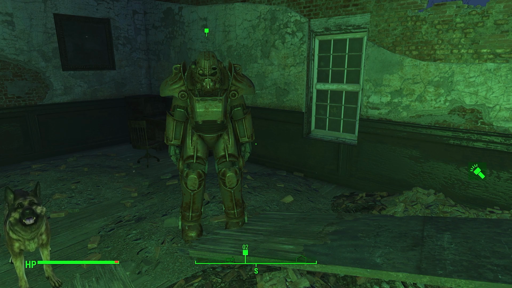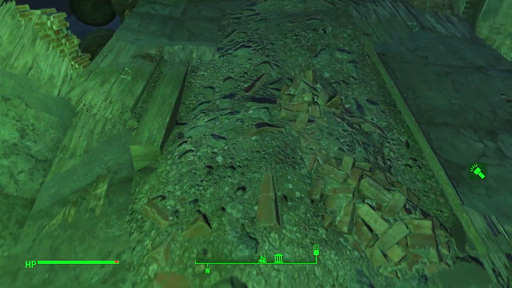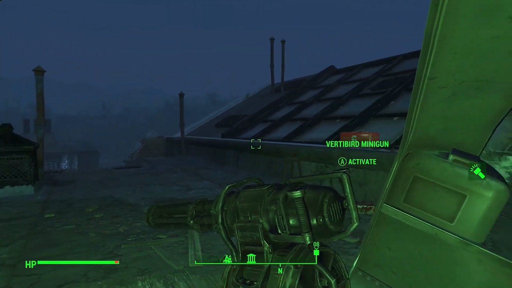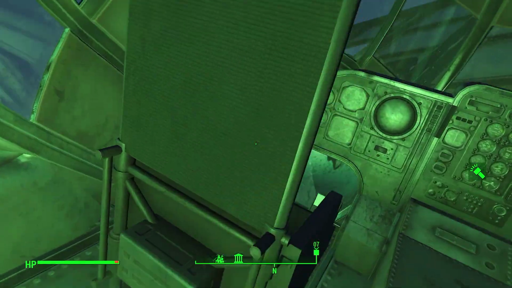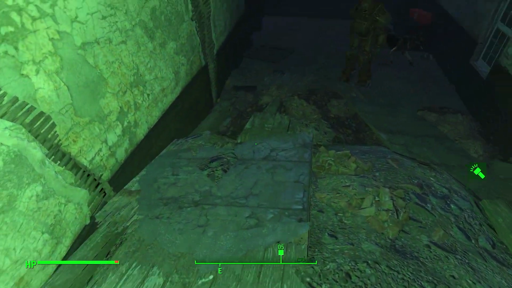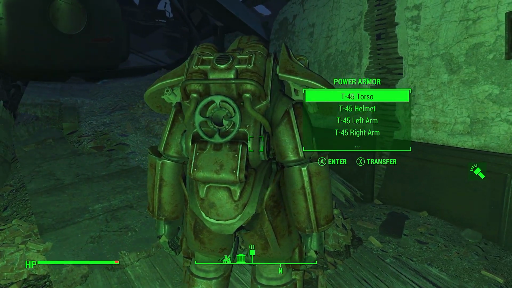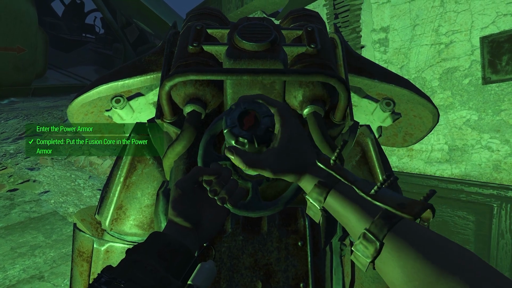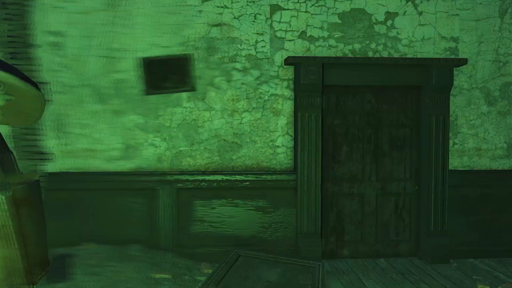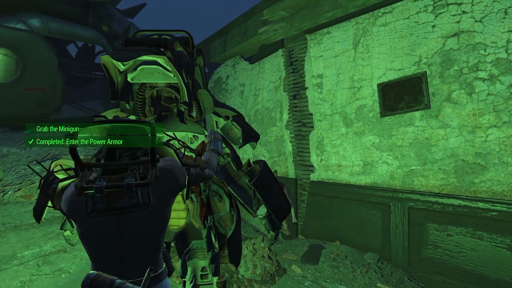Oh, that's interesting. Good stuff. Jeez. Bird minigun. Nothing really interesting up here. It looks pretty sharp here, though. All right, let's do it. Let's enter it. There we go. Little Jim there in his underwear.